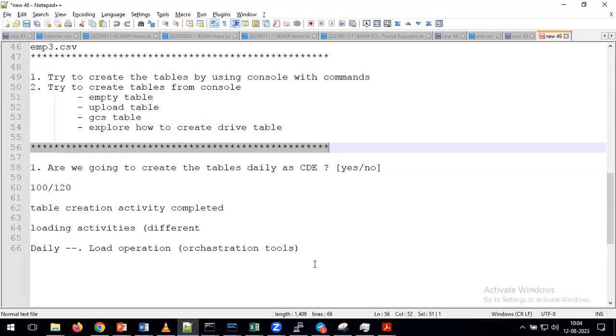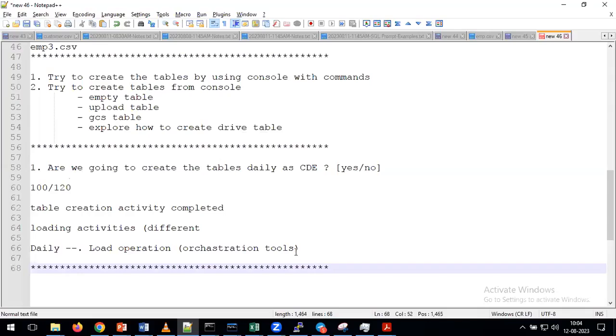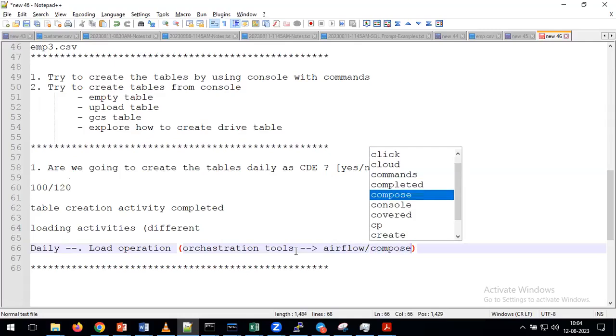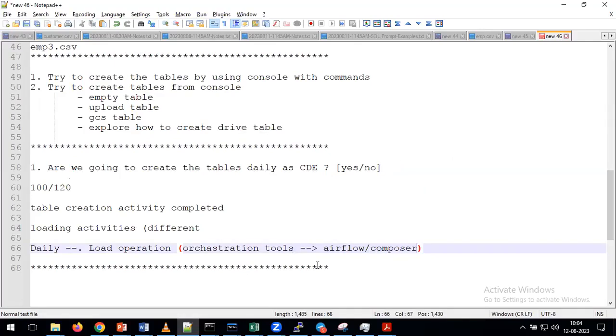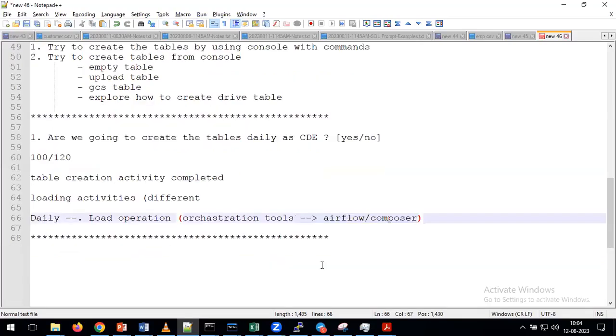Is it clear? So orchestration tools means tools like Airflow and Composer. We have tools called Airflow and Composer, and like this we have some orchestration tools. In the coming days you can call it an automation tool, but we are using this for the purpose of loading the data or scheduling the jobs. For now, if you don't know about orchestration, Airflow or Composer, forget about all these terminologies. In the coming classes we are going to cover in detail what orchestration is, what Airflow is, what Composer is, how we perform orchestration, and how we schedule the jobs.